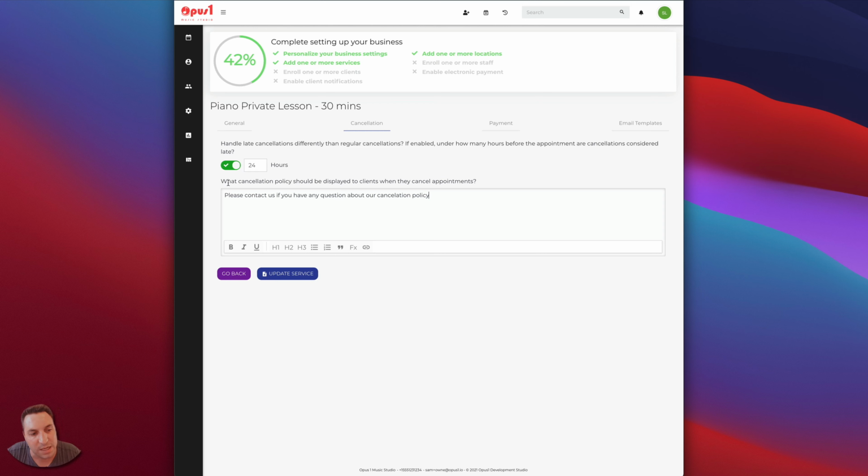Now the next thing is very important, is what do you want to display to customers when they do cancel a lesson? So when they go to their portal, when they log into their account and they click on the cancel button because they want to cancel a specific lesson, you want to display to them your cancellation policy spelled out as clear as possible, right? So you don't want to put please contact us. You want to explain to them, here is our cancellation policy. So if you're canceling with more than 24 hours, you get a credit. I'm of course not really spelling it out here, but you want to explain it clearly.